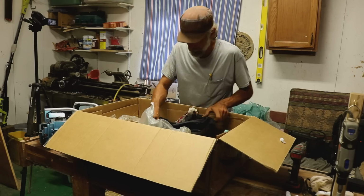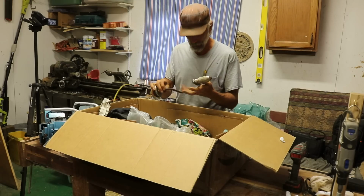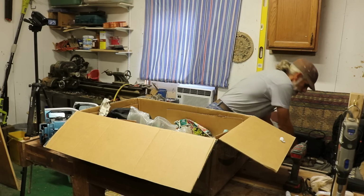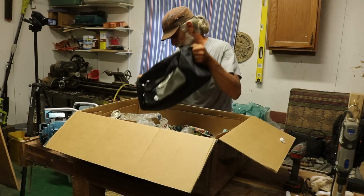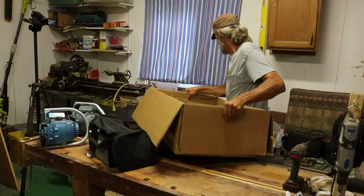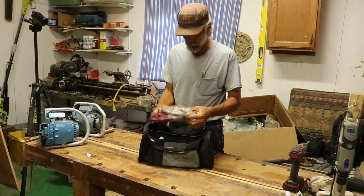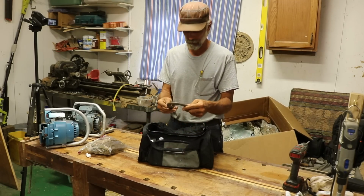And I know there's a bunch of other stuff in here. He also noticed that I collect old tools and sent me a couple of nice old braces. We'll see if we can't polish them up and refurb them at a later date. Okay, I'm really curious about this bag, and there's still more stuff in the box too. Okay, as I said, he sent me some other stuff besides the chainsaws, but aha, this would be chains. A whole bag of chains. And a horseshoe. He's from Texas, by the way.